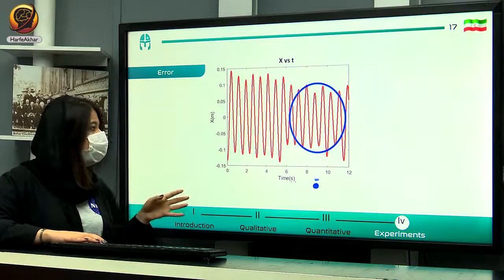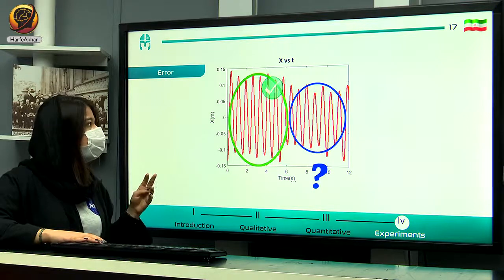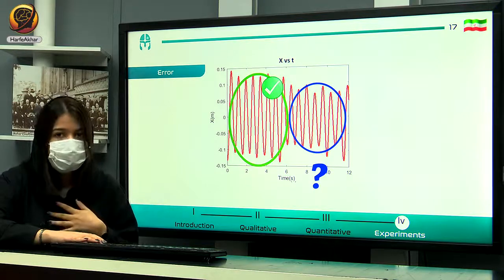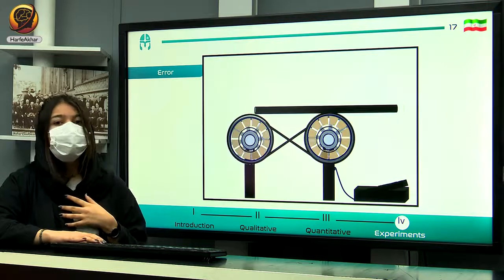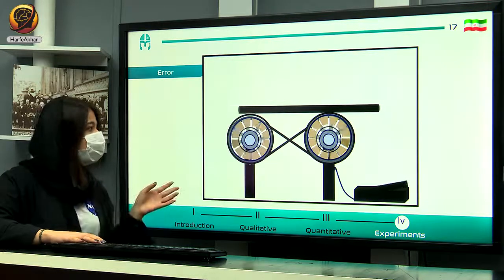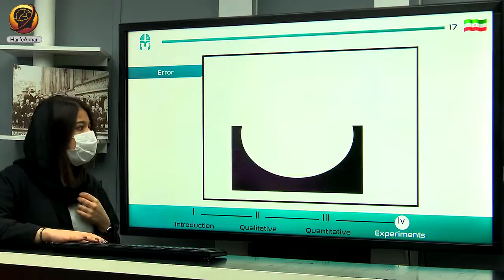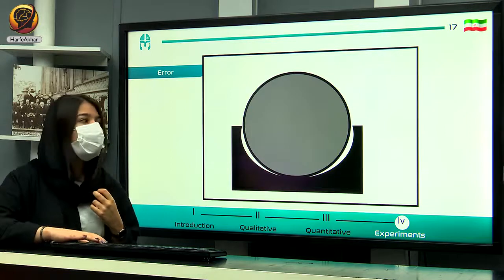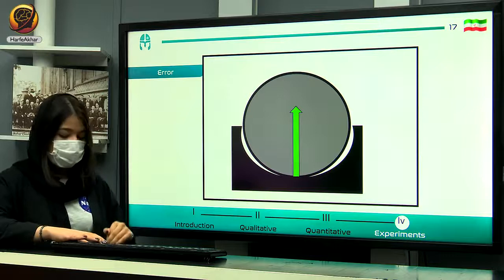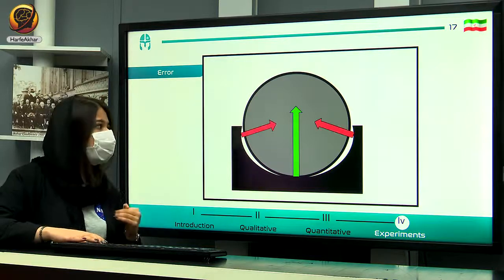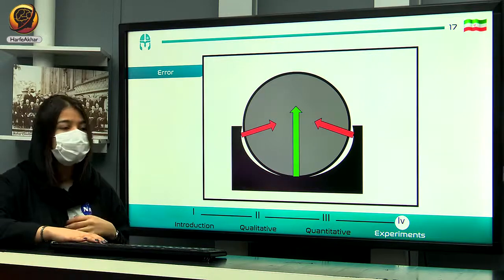So here, the domain is not equal to the first distance from the x0. But here the domain is approximately equal to the first distance from the x0. What is the reason? The reason can be some errors in our system, as I already mentioned in this animation. What are these possible errors? The first possible error is that in the ideal system, the normal force must affect the rod just from below it. But in our system, the normal force affects the rod from the corners as well. So that can cause some mismatches in our theoretical and experimental results.